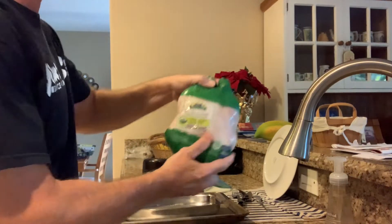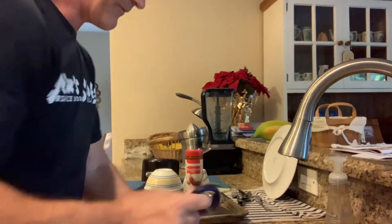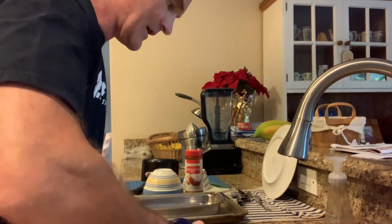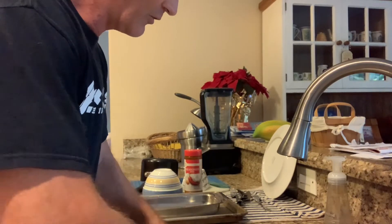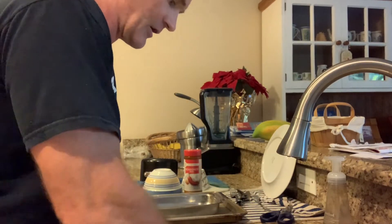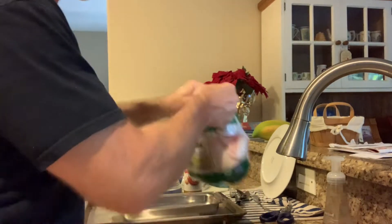I always try to do an organic chicken and this one is about five pounds. First thing I do is open it with my scissors over the sink. You may hear my cat in the background who loves the chicken juice — being a carnivore, he can handle that. What you don't see is it's down in the sink here as I rip off the plastic.